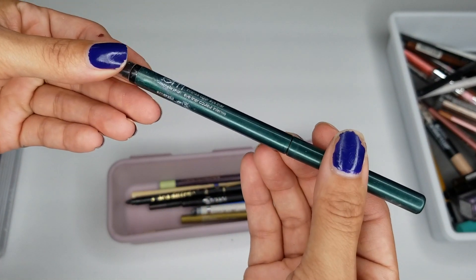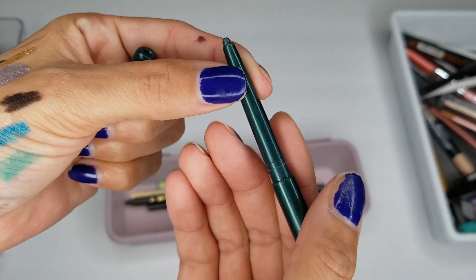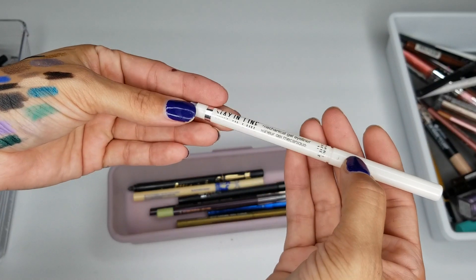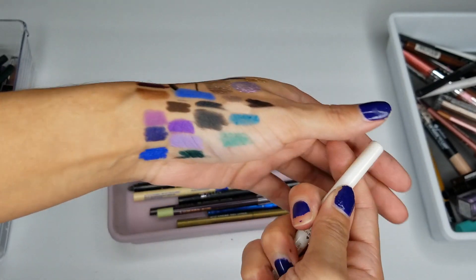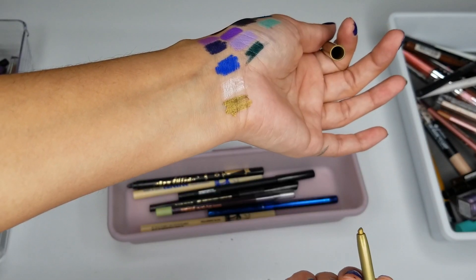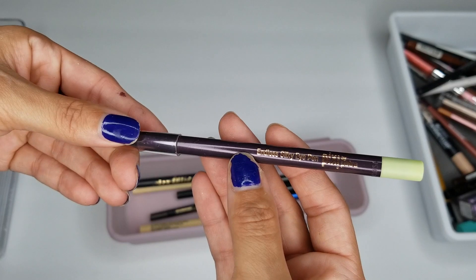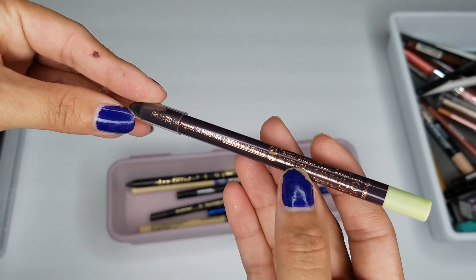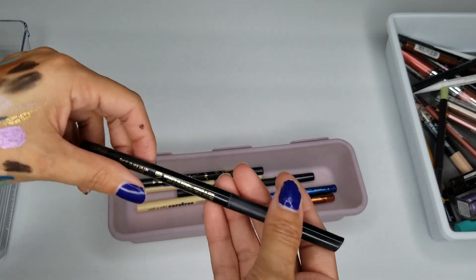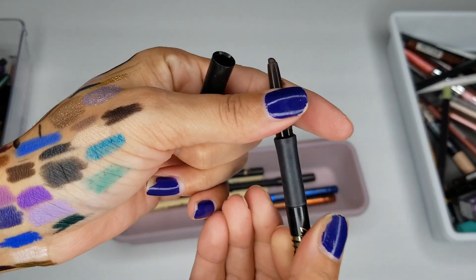I have an M Cosmetics Water Liner in Emerald — this one is really, really old, so I am going to toss this one. I have a Hard Candy Pearl White Stay In Line Mechanical Gel Eyeliner — tossing that. I have a ColourPop BFF Cream Gel Eyeliner in Wildcat — I am keeping this one, it's fairly new. I haven't actually tried it yet. I have a Pixi by Petra Silky Eye Pen in Deep Plum — that's nice and creamy still — I am going to keep this one. I do have the LA Girl Ultimate Eye Intensity Auto Liner in Deepest Brown — definitely keeping this one, these are actually really good.